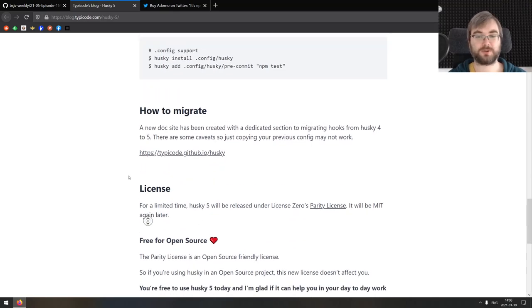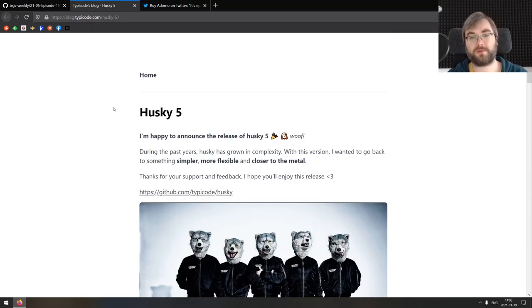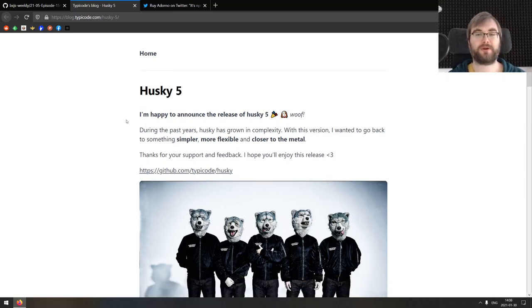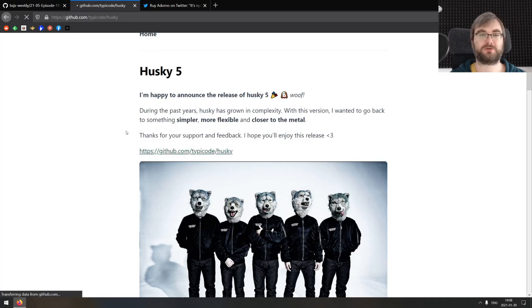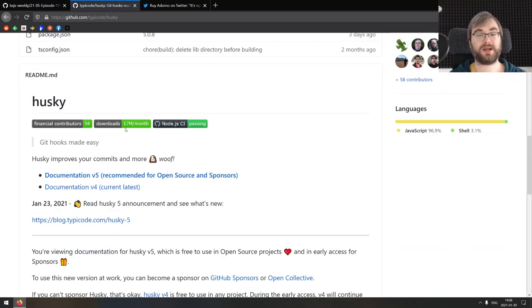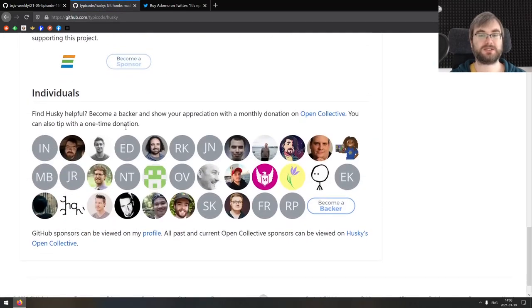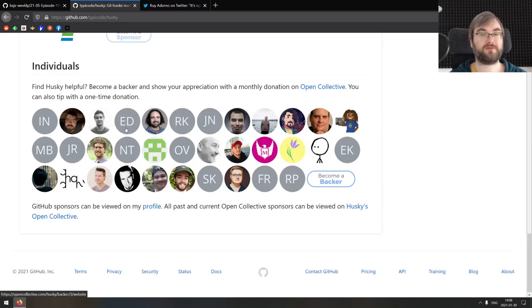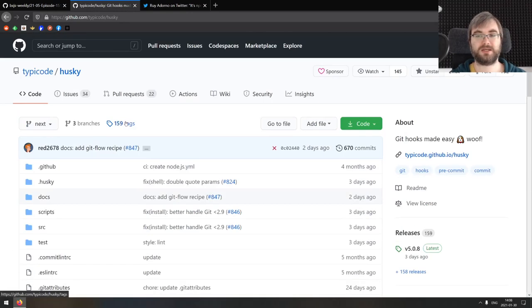Husky is a great little tool if you're working with a team essentially and want to maintain specific code quality or standards or whatever. So running pre-commit hooks is pretty incredible with it, and it just got better basically. So there's no reason not to use that. Do check it out if you never heard about it. Absolutely recommend it. And if you're already using it, well, it seems like version 5 is absolutely worth upgrading to.